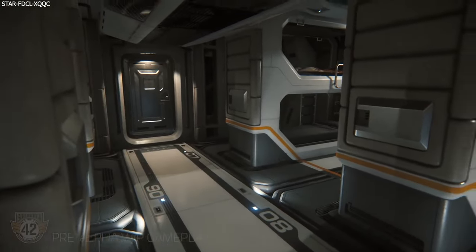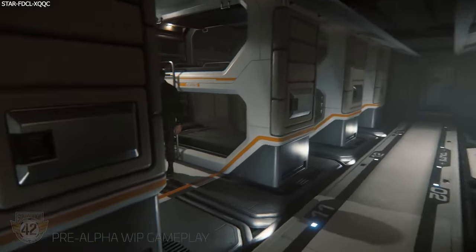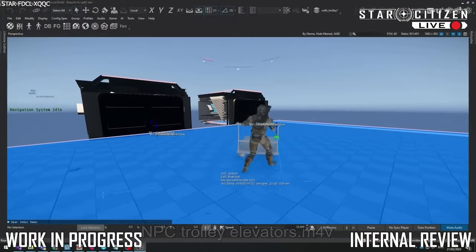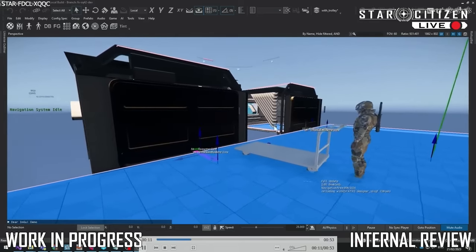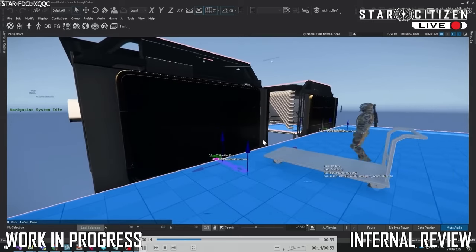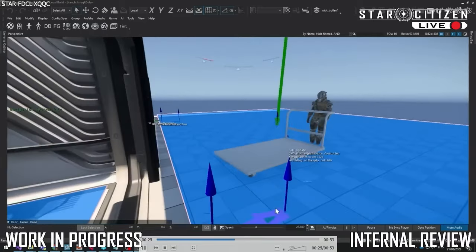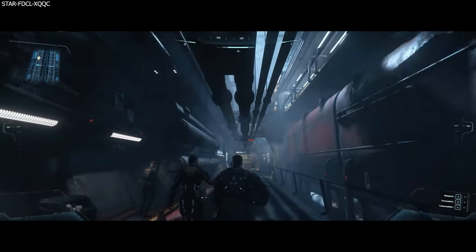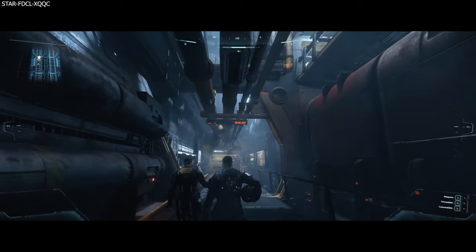Final touches were applied to bunk bed animations enhancing the realism of NPC actions such as sitting, reading, watching TV, and sleeping. NPC interactions with wall-based buttons like elevator buttons can now be accommodated for a 45-degree approach. AI can also carry boxes and press buttons simultaneously, eliminating the need to drop an item to interact with doors or elevator controls. Refinements to scripted walking behaviors within ship corridors are ongoing to ensure NPCs move convincingly.